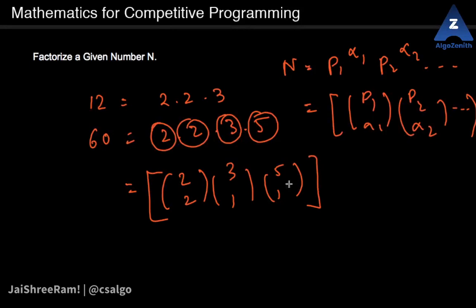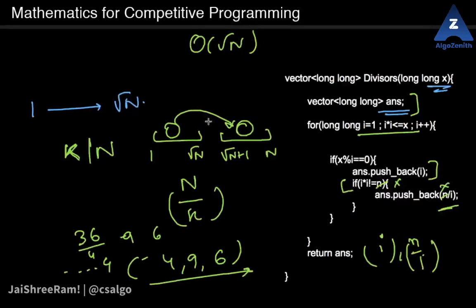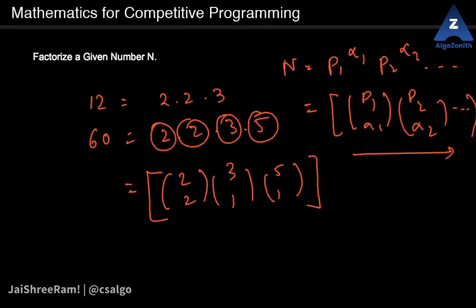So we would try to find the prime factorization of a particular number, and for this again we would be using the same idea. If a number n has p1 to the power alpha 1, p2 to the power alpha 2, and so on, I'm currently removing the alpha parts and writing p1, p2, p3, which by that I mean that they are distinct primes. So I'm writing in this particular format.